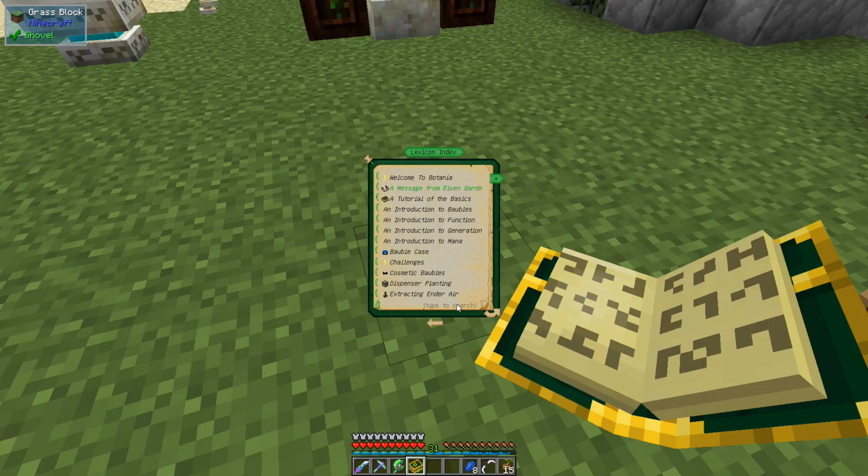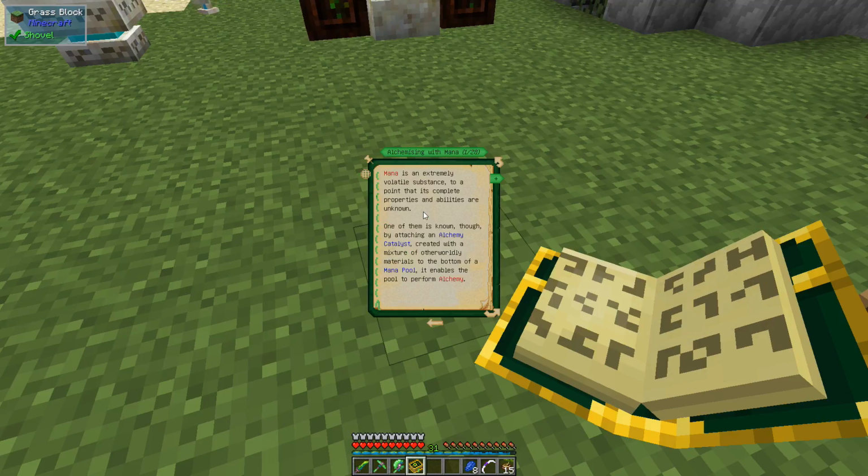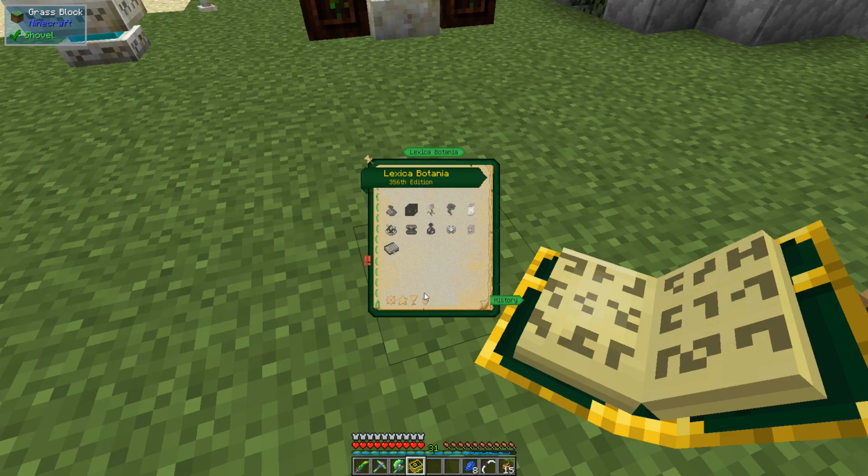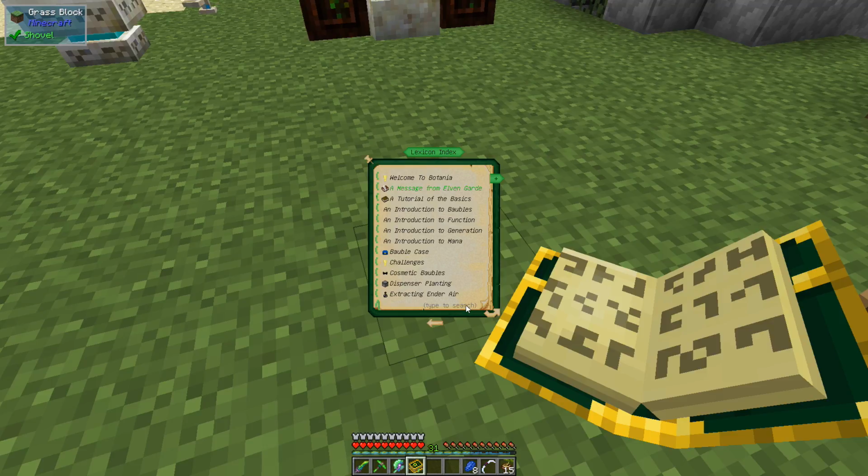So if we go back here, we're going to do ring, and we've got alchemizing with mana. Oh, that's just the catalyst. Okay, we already know all about that. Okay, so mana. Is it a band? Yeah, Band of Mana.